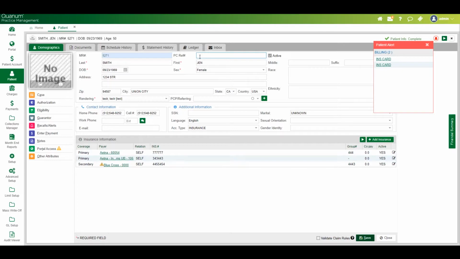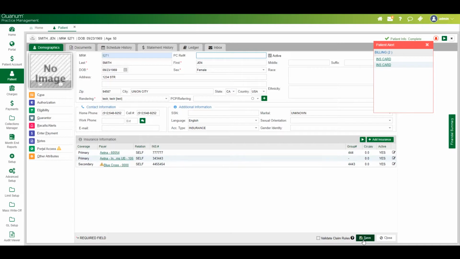The next thing you need to know about bidirectional interfaces is that if you have a bidirectional integration, for the data to sync back to the external system, you have to hit the save to have that synced back. So if you make any changes on the patient screen, there is the green save button on the main patient screen. You need to hit that save to have the data flow back into the external system.